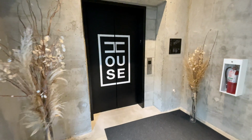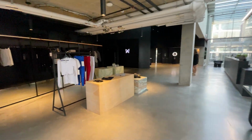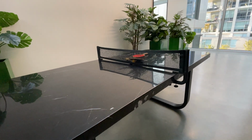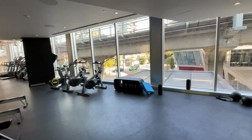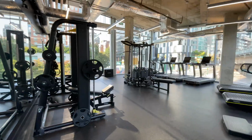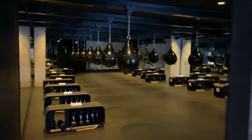Then we took a look at the gym, which was in its own separate type of massive building with different studio spaces for organized classes, as well as the spacious gym itself. And this is the massive gym that nobody is using right now. So it's just us, but I would expect a building like this to have a gym, but they have this gym and then they also have a bunch of classes you can take inside the building.